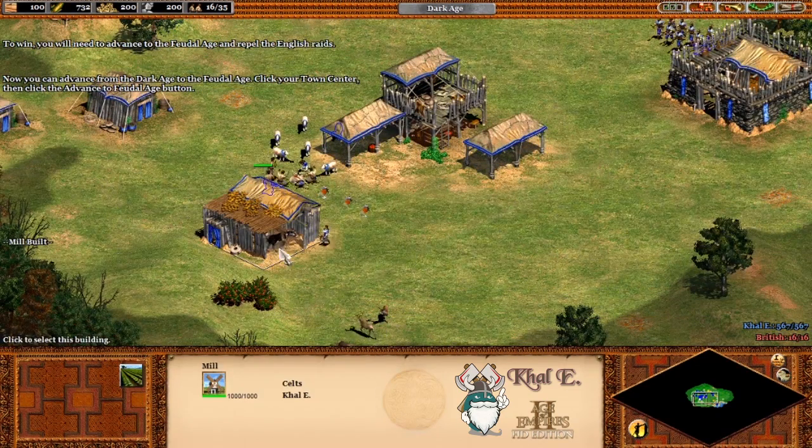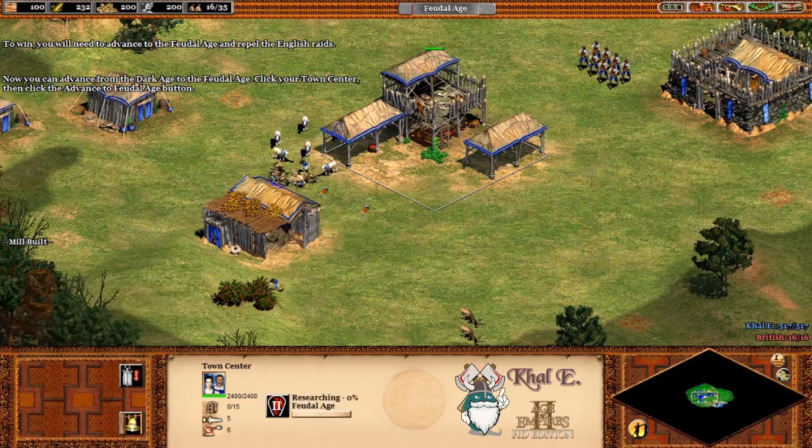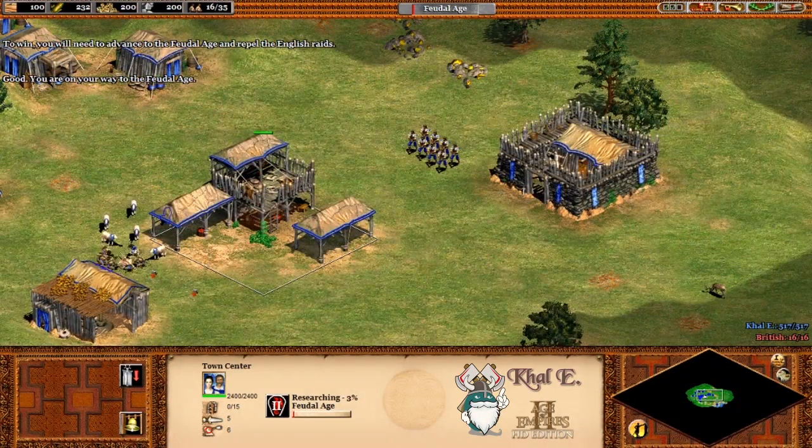Now you can advance from the Dark Age to the Feudal Age. Click your town center, then click the Advance to Feudal Age button. Good! You're on your way to the Feudal Age.